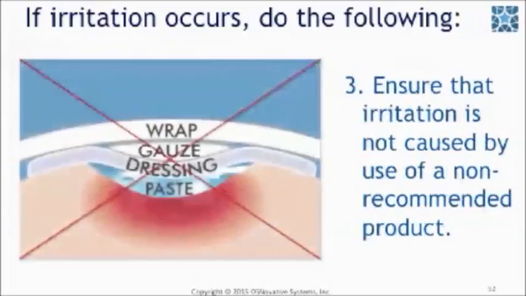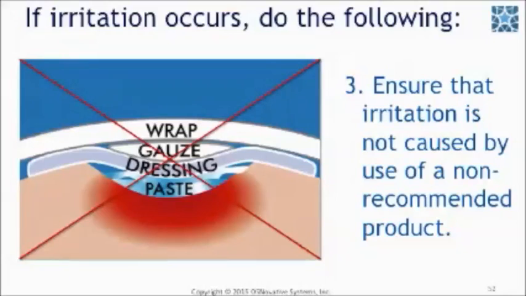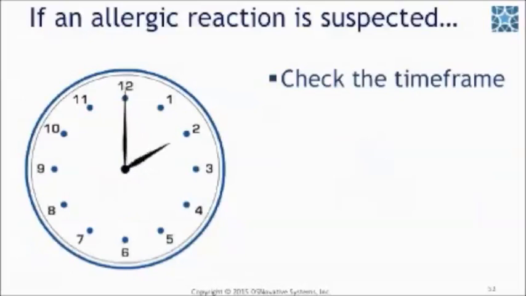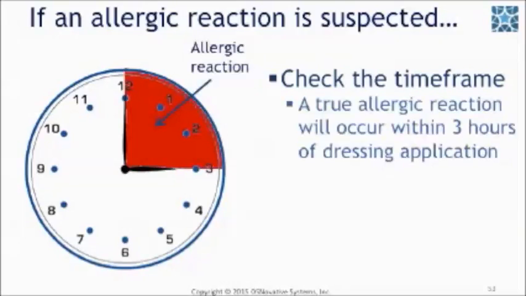It is important to avoid products on our non-recommended list. These products may cause clogging of Enluxtra and impede the vertical draw of the material, preventing exudate from being absorbed into the dressing and spilling onto healthy skin. Note: patients' personal allergies to any product used in conjunction with Enluxtra could be amplified due to the moist environment created by the dressing.